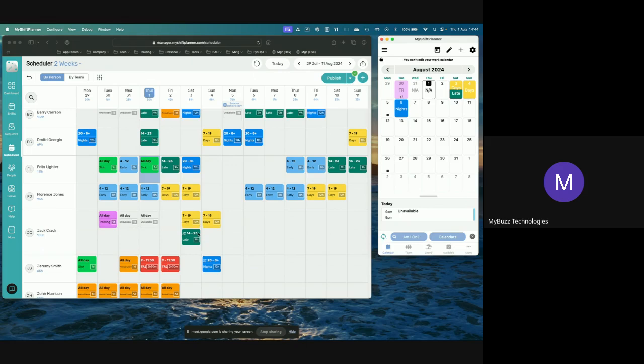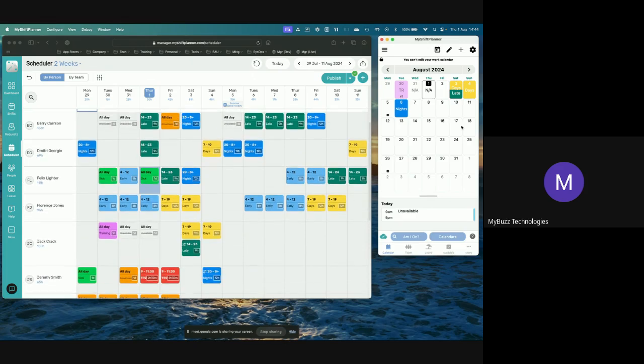However, that's been done, that's been published, and you will see that because this is Jack Crack who's logged into the MyShiftPlanner app here, you'll see that the days and the late have automatically updated and are now both visible. So that's how shift swapping works in the system and how it provides you with that level of approval that is really important in these kind of shift teams.